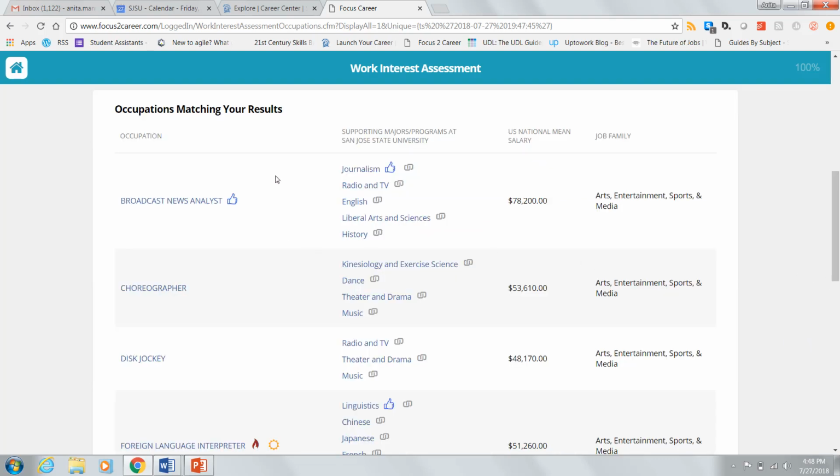In the first column, the list of occupations. These are hyperlinks, so you can click on it and it will give you an occupation report, more about what the occupation is, typical skills, typical education, and related majors. The second column is a listing of all the majors that we have on campus that are directly related to this occupation. If you click on any of these hyperlinks, they will take you right back to the department website, so you can learn more about the major there. Salary information, as well as related industries.